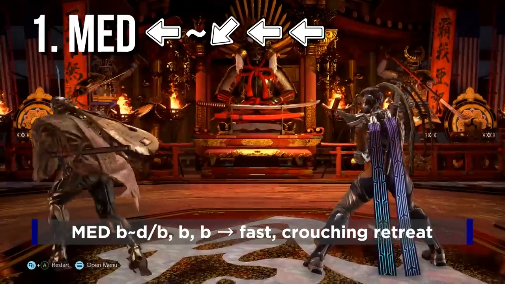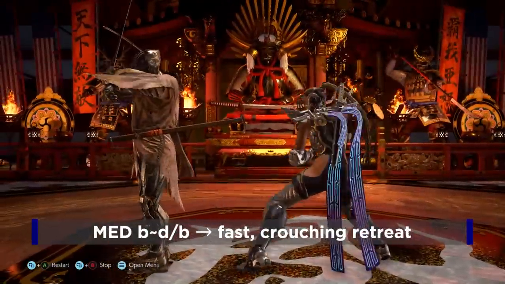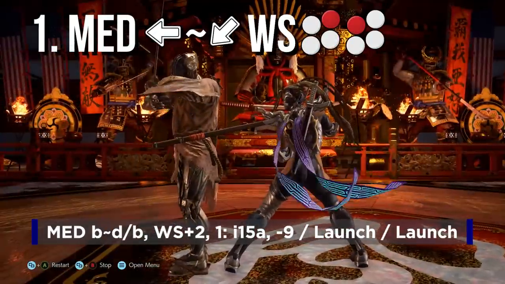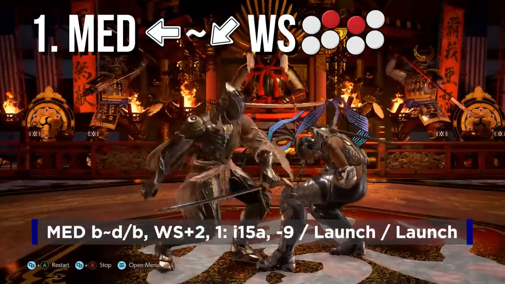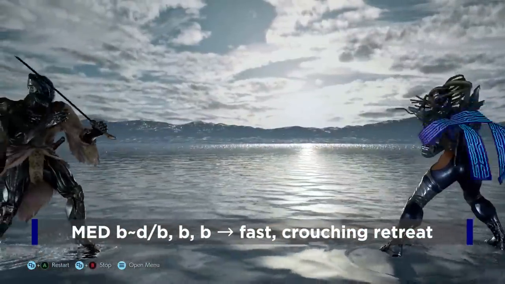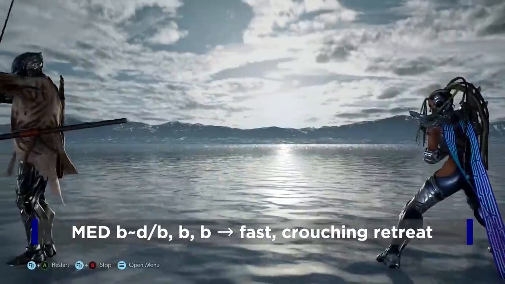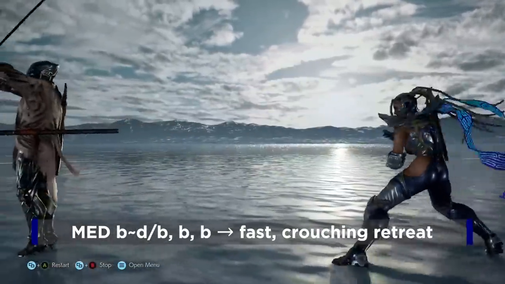Meditation back, down, back creates a lot of distance and can hide some nasty setups for when the enemy decides to rush in and stop your healing. For example, meditation back, down, back while standing 2-1 to crush an aggressive opponent's jab and launch them. If the opponent stops in their tracks when meditation is cancelled, Yoshimitsu can just go back into meditation and repeat the cycle. This tactic of healing and baiting is especially strong on infinite stages.